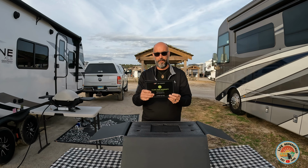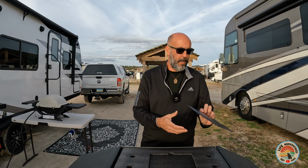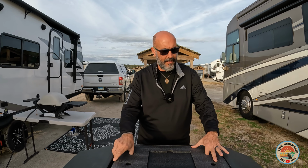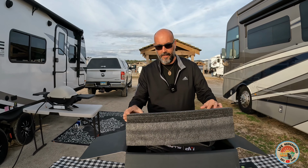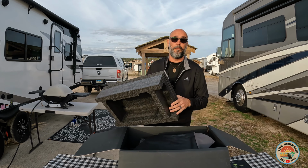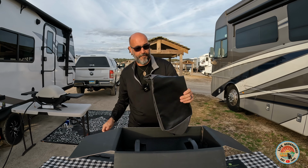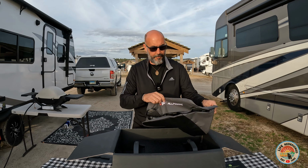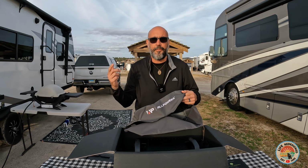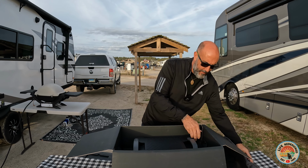And Karri, I have you step in a little bit closer. It gives you some quick start guidelines on the back, just basically how to turn it on, what it does. Here, it is packed in a super thick foam packing, which is good. Believe me, I've bought a couple of these on my own, and I would have killed for this kind of packaging. Now, they give you a nice little case that goes around it, kind of like a dust cover, which here in Myrtle Beach, with all the sand flying as of late, has really come in handy. So we'll put that off to the side.